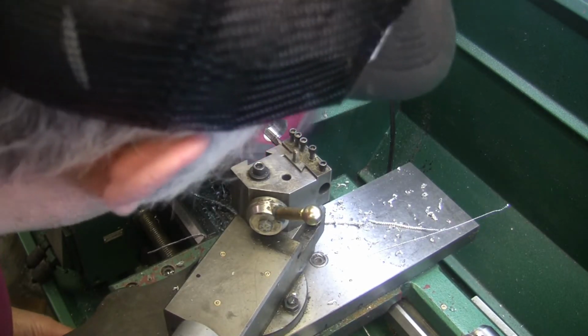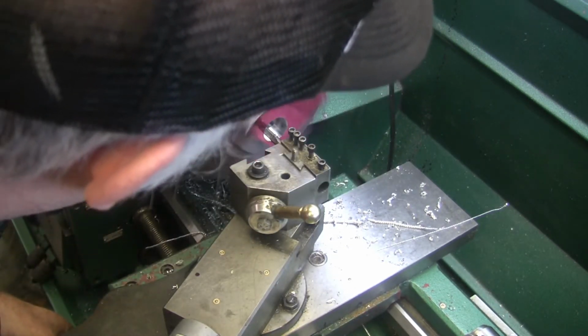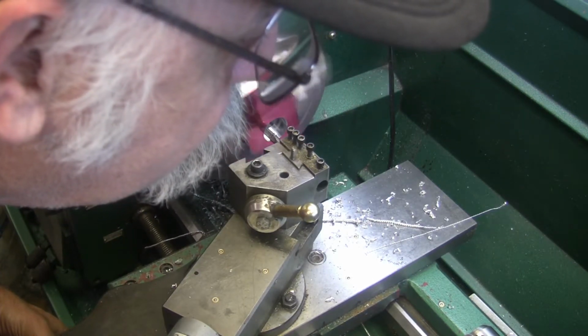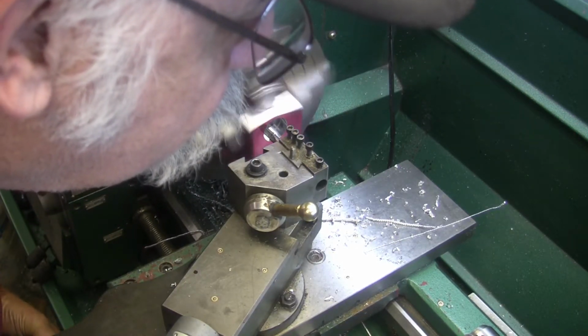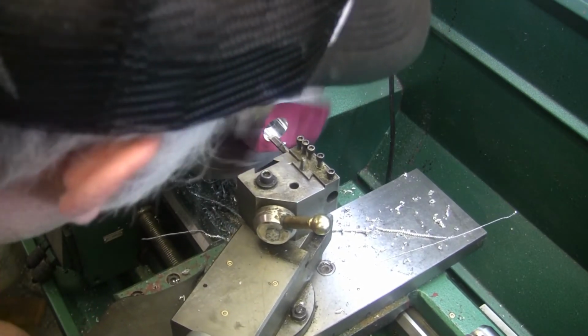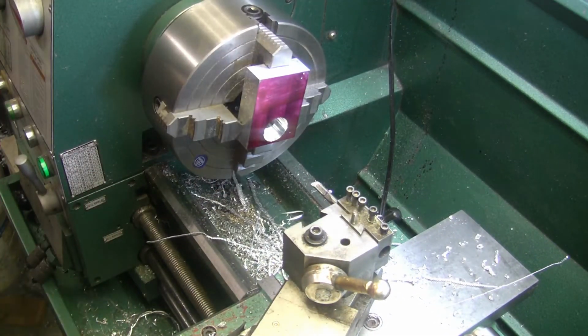It doesn't look like I'm taking out 9 thou, that's for sure. More like 2 or 3 thou. I think I need a spring pass on that. That looked like 2 or 3 thou only.